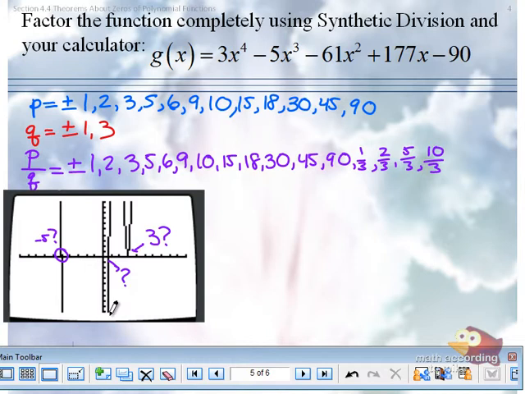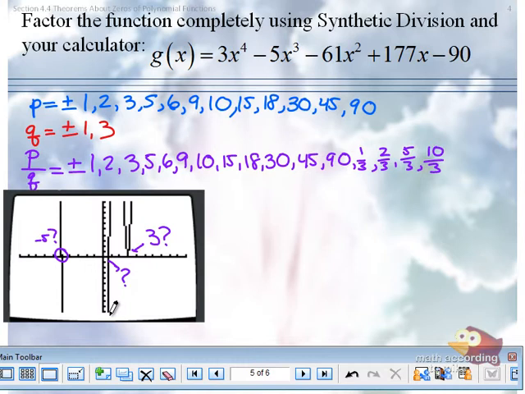Here's the thing. Don't use fractions if you can. Avoid fractions. They cause issues. We'll talk about those issues when we're all done. Instead, you have a couple options. You can do your negative 5. Or, since it touches at 3, you can try 3 an even number of times, in this case twice. Either way. So that everyone's on the same page, let's do 3 twice.